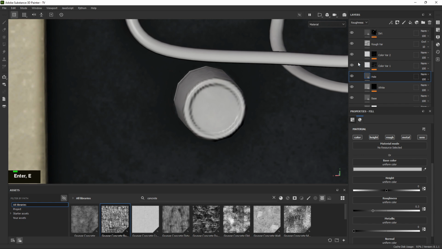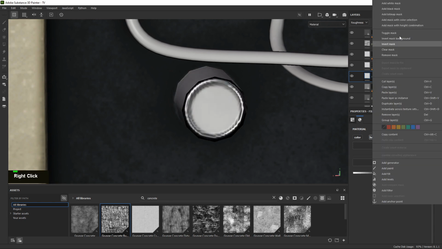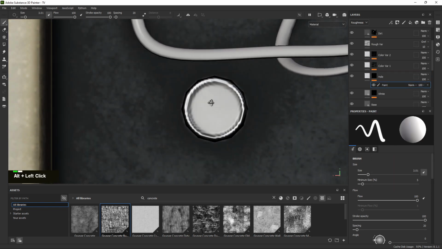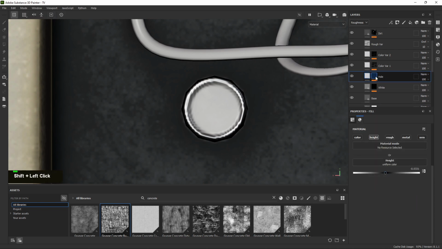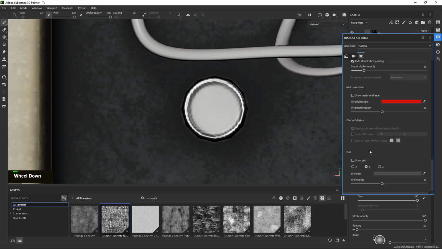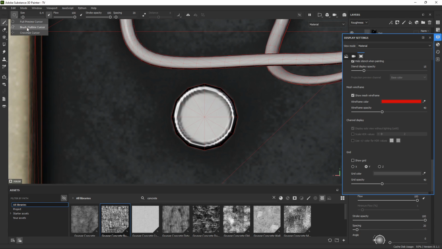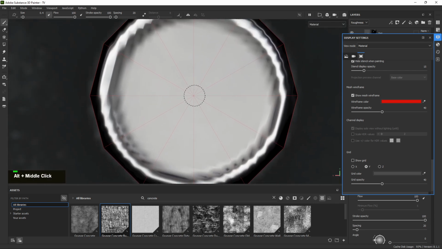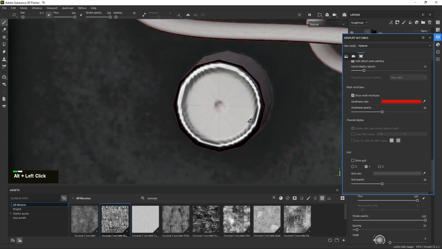Call it hole, and turn off everything but the height. Have a black mask. Add a paint. And I'm just gonna put the height down just a bit first, and I'm gonna go to my paint. Let me turn on my wireframe, and I'm gonna go to my brush outline and cursor preview, and bam, here we go. Look at that.